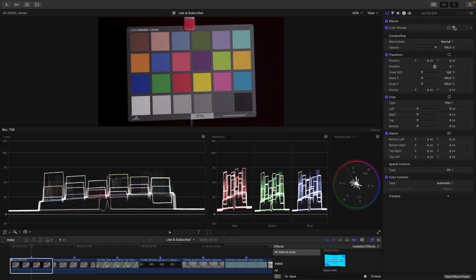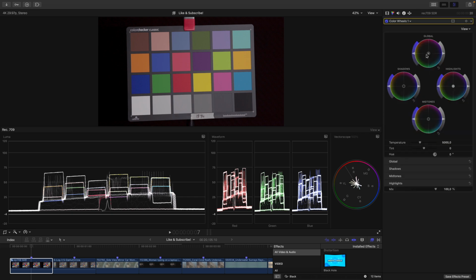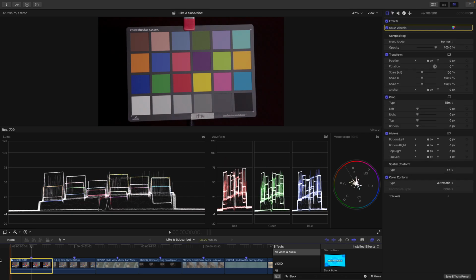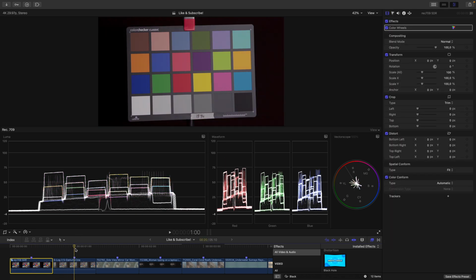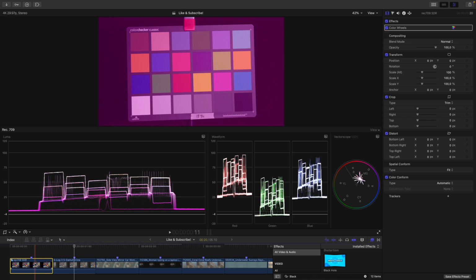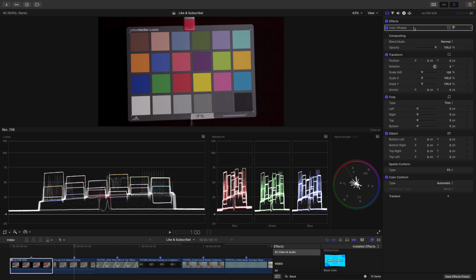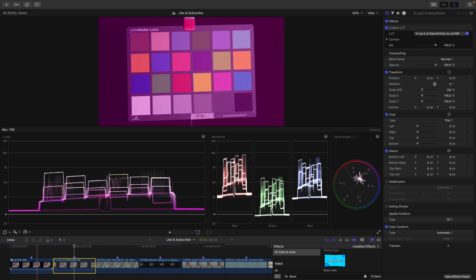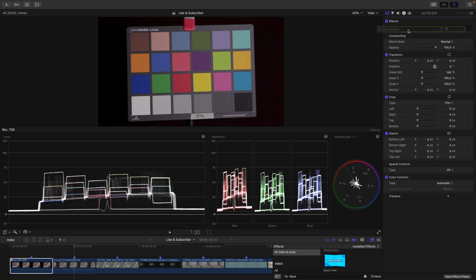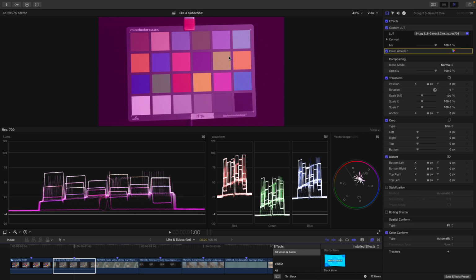Another great feature I didn't know I wanted is being able to drag effects directly from the inspector onto the clip. So let's go into this color wheels effect and let's apply a very strong color cast. Imagine I want to apply this effect to this shot as well. I just move my playhead to the other clip and select the first clip. Then I can drag this color wheels adjustment onto this clip, and here we go. Additionally, let's get rid of this. If I select the other clip again, I can just drag it into the viewer, and this works as well.